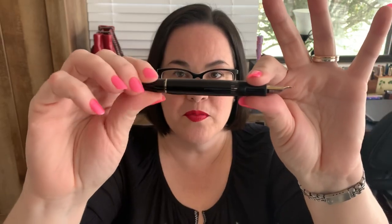So it does have a piston filling system. I do like the ink window. I think it's cool that it's like these lines, and that way you can see what your ink levels are at. The pen does post.